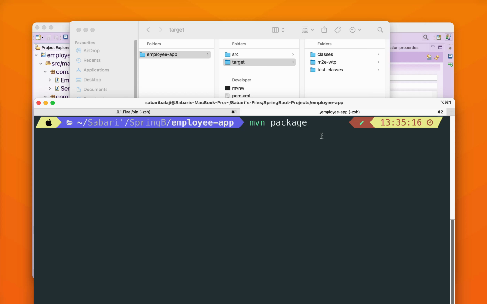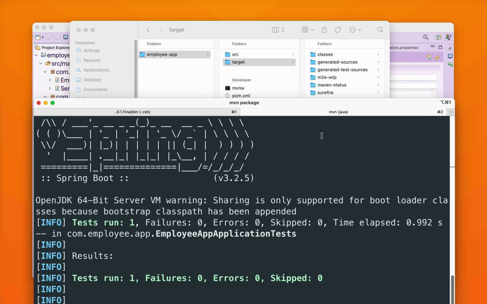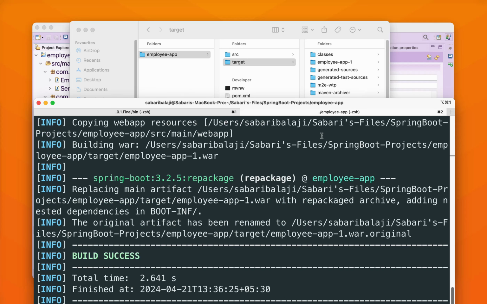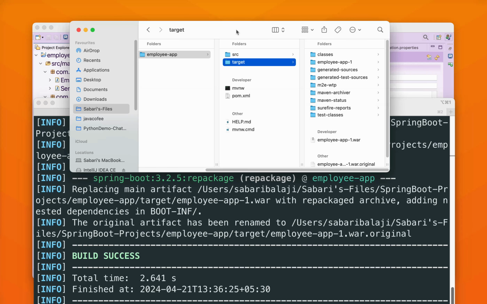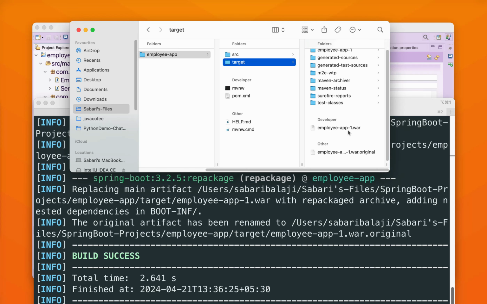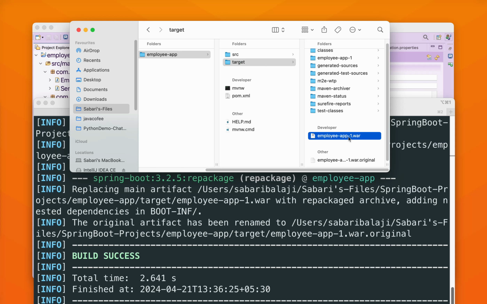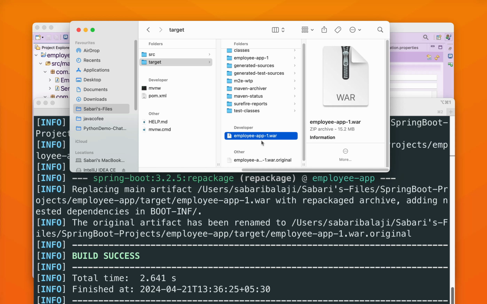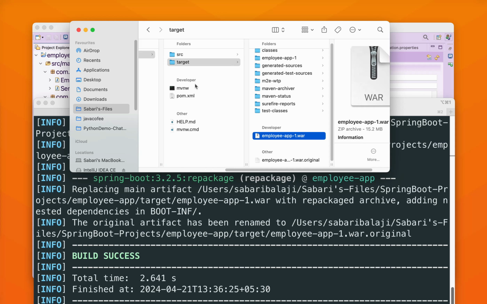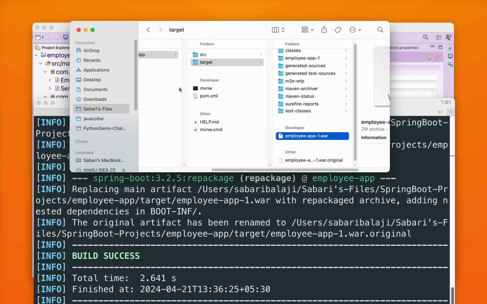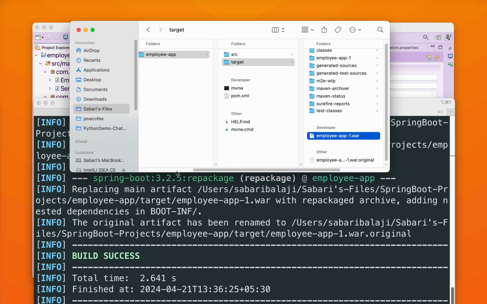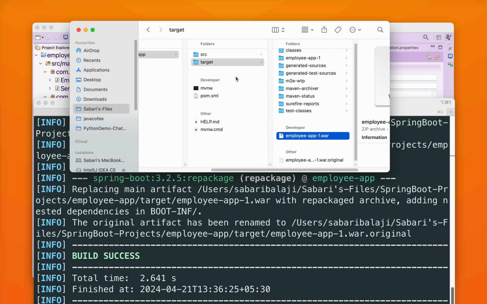By hitting enter, it does all the cleaning work and ensures that it captures all the dependencies and generates a set of code, a set of directories, as well as the archives. So here you can notice that we have finally brought the archive up into this target directory, where the WAR archive or the jar archive will reside. From the root directory of our project, if you just launch your mvn command, it will generate the WAR archive and drop it straight into the target directory.